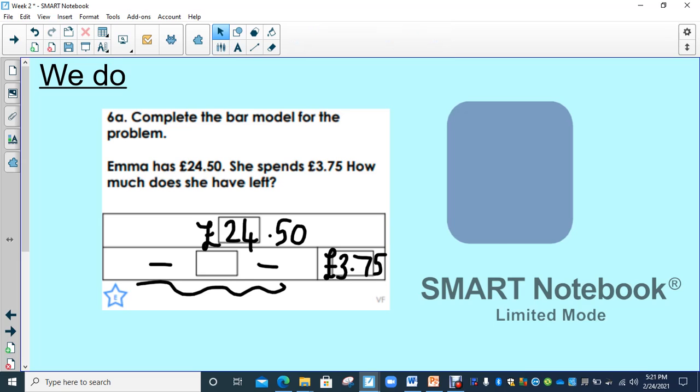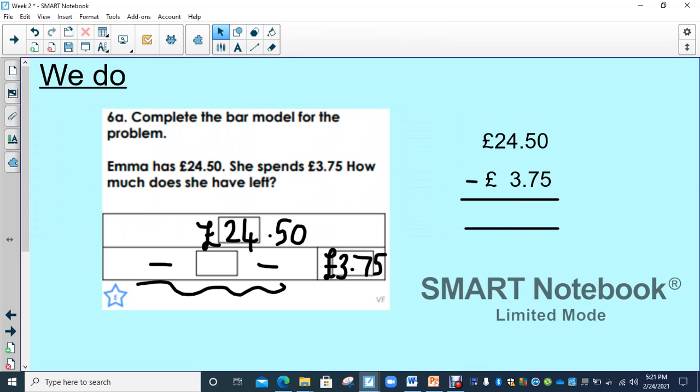Now if I were you guys, I would subtract £3.75 from £24.50, and I've set that up here to the right. I had to be super careful of the place value and the positioning of these numbers so that I didn't get this confused. So let's begin. We will start in our hundreds. So we've got 0, take away 5. Well, I am going to struggle to do that, so I need to exchange and bring that one over. So now I've got 10, take away 5, which equals 5.